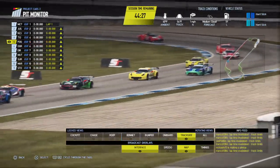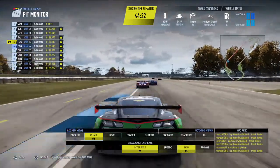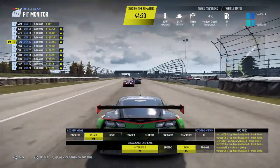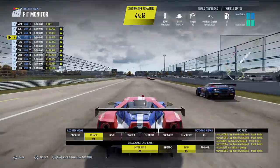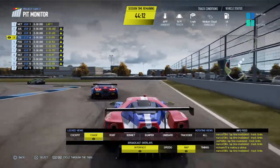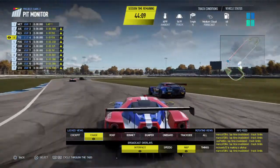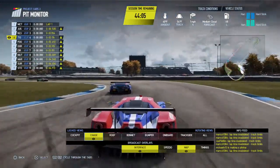This is, as I say, always the time to get on our chase cam with our Flux TV's world's fastest drone. We'll take a look at Ty Joe as he's pressuring Jack. Not a great start for the reigning GTE champion. Nonetheless, he's still holding on to third, but he's got Ty Joe all over him in that Ford GT, just trying to get these cars into a bit of a rhythm.